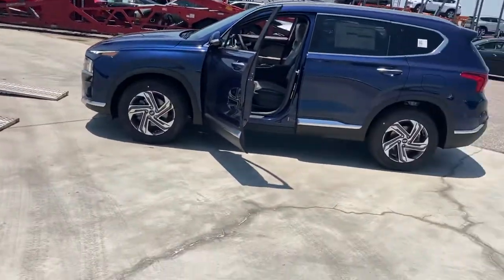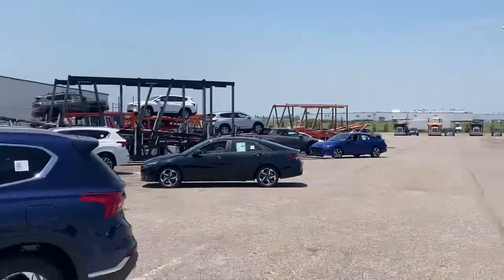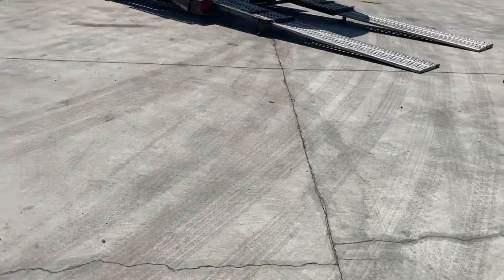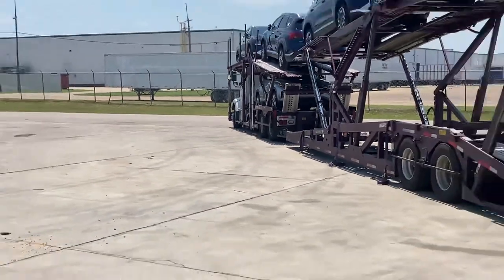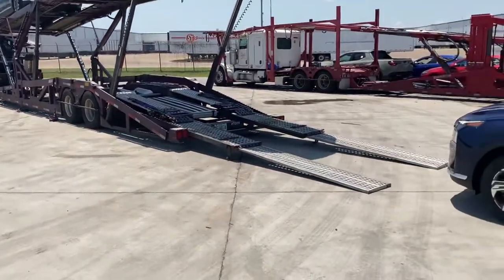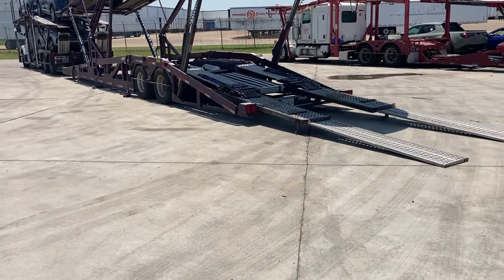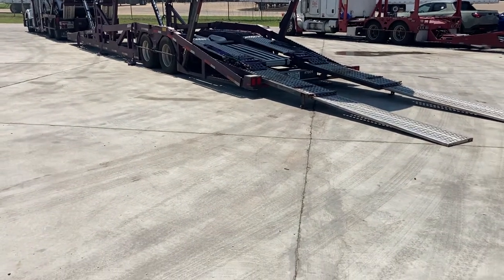That's what we call staging vehicles — when you line them up next to your truck and you don't load them up, you just have them staged. Most guys, that's what they do. They go and stage their vehicles, line them up right on the side of the truck — two rows of two, maybe eight or nine. Sometimes you can't stage because you don't have space when there are too many trucks up here.